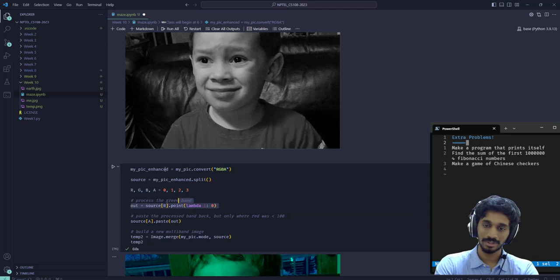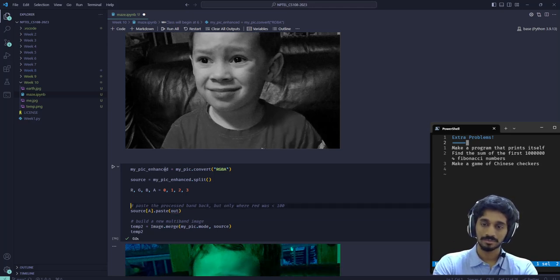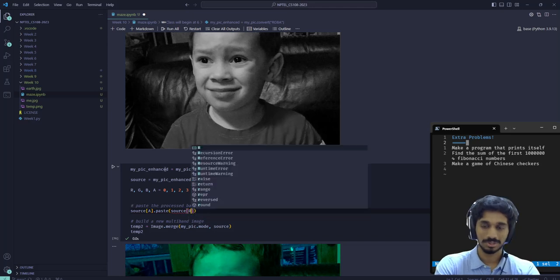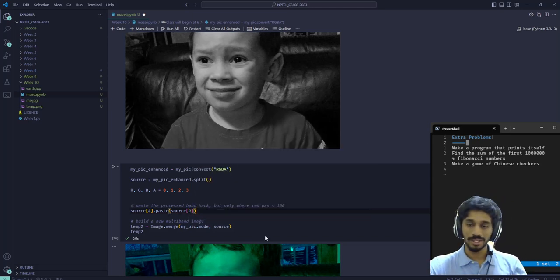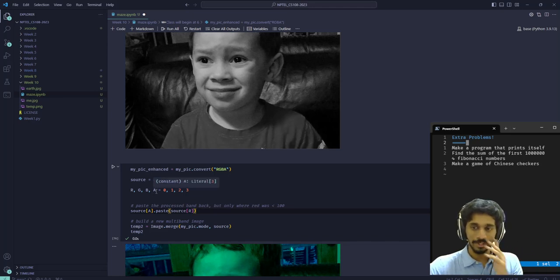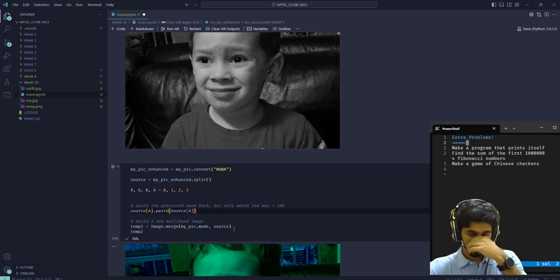What I'm doing here is taking the transparency layer of the image, which corresponds to A because RGBA.